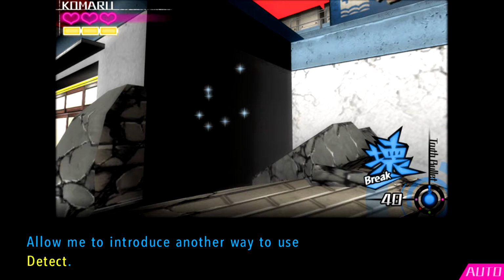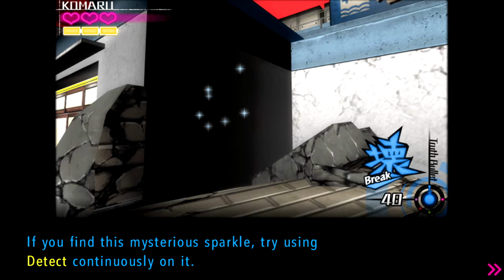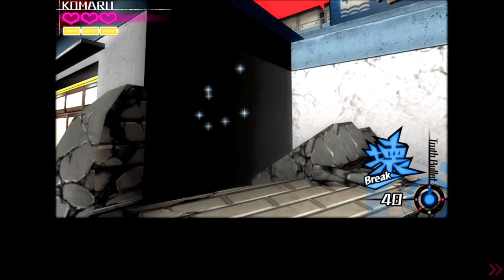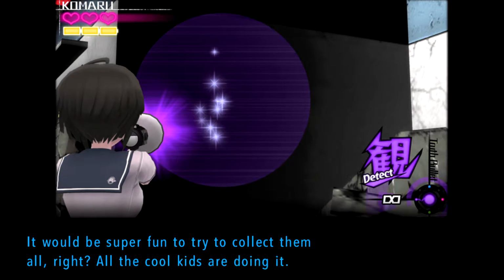Tutorial time! Allow me to introduce another way to use Detect. If you find this mysterious sparkle, try using Detect continuously on it. There you get to see your favourite little kids. There are 5 sparkles hidden in each chapter. It would be super fun to try and collect them all, right? All the cool kids are doing it.